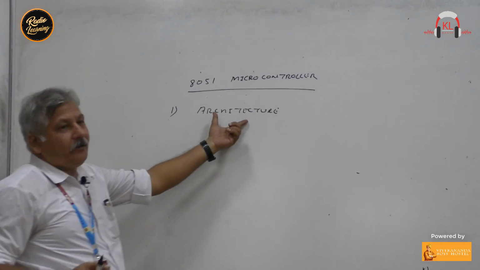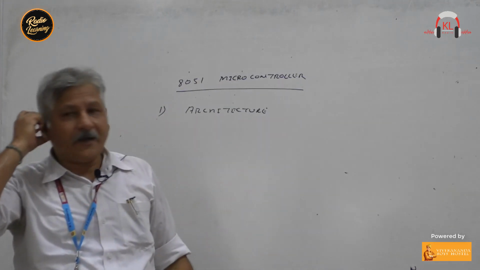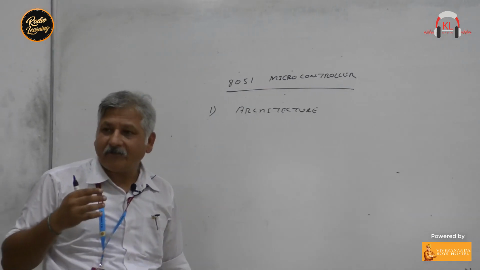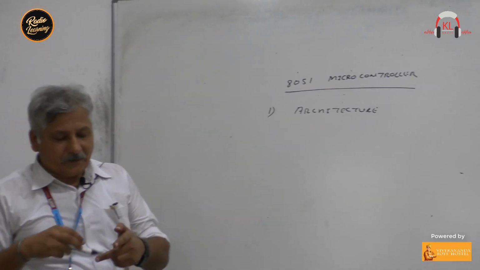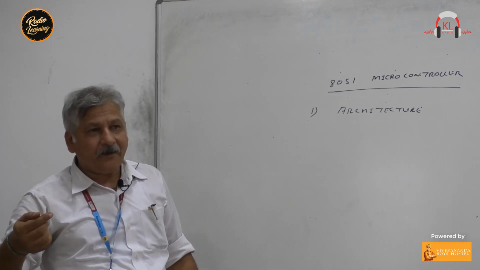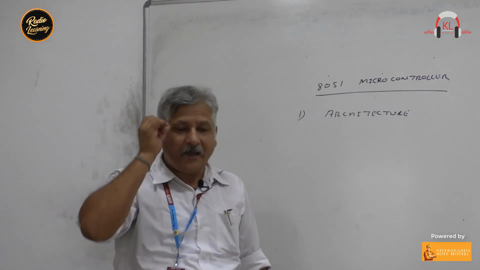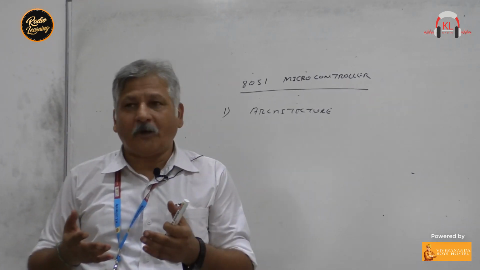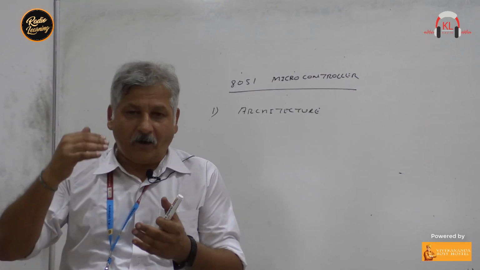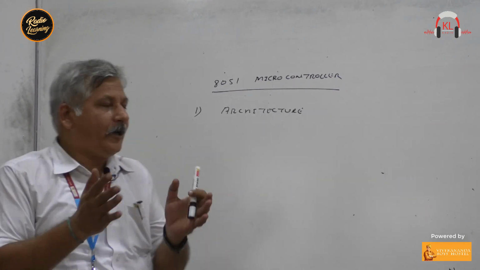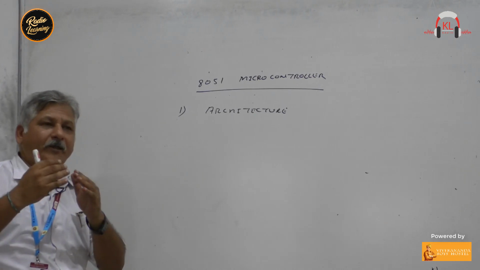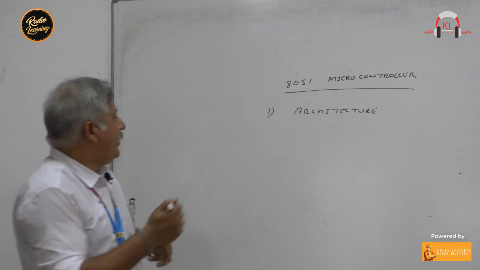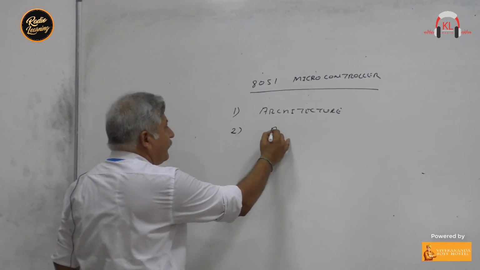Now in the architecture, you study about the architecture of the RAM, various special function registers like program status word register. In program status word register, there are various flags, right? Like overflow flag, carry flag, auxiliary carry flag, right? So when some addition operation or any operation is performed by the microcontroller, then after the operation, depending upon the result generated, what will be the various values of program status word flags that you have to study.